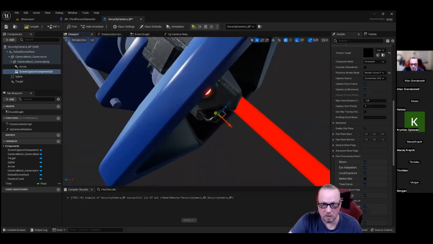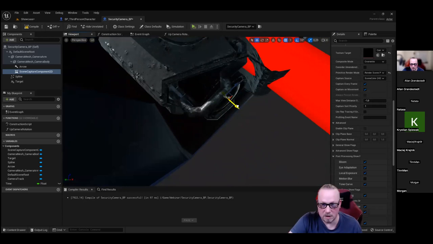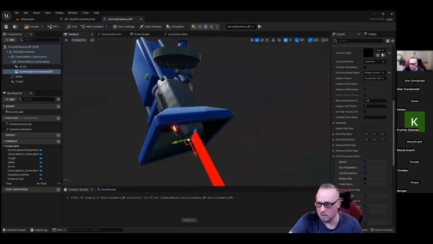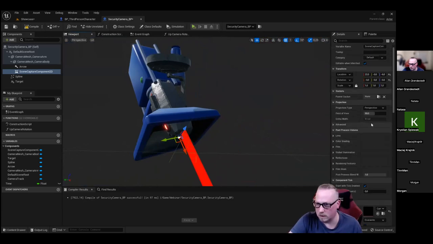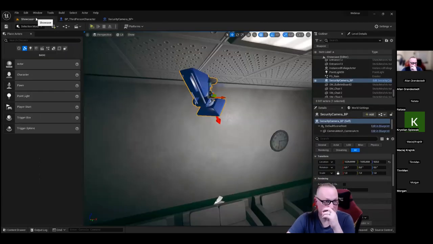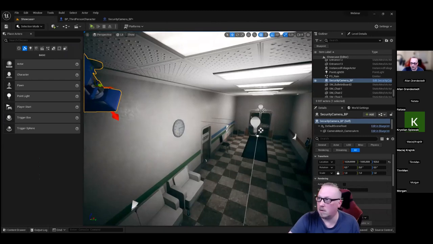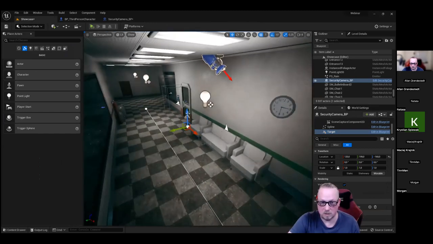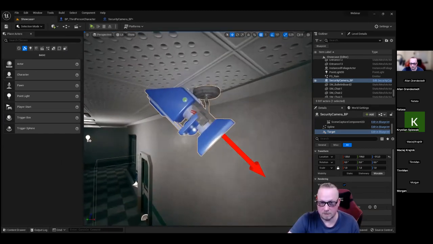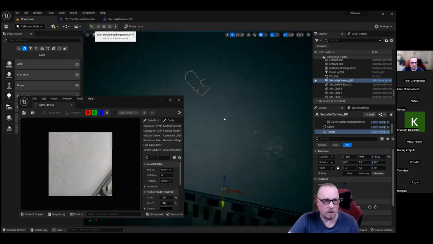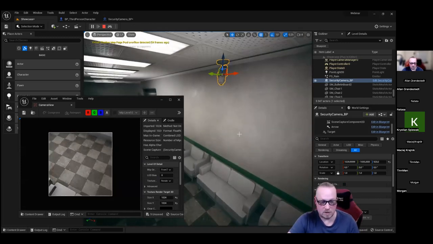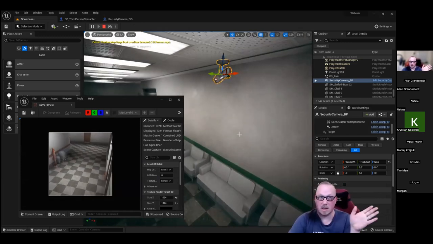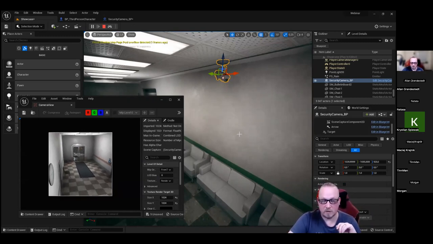I'll move it to just about there where the lens is. Our field of view should actually be really constrained. So I think it's actually going to be like 45 degrees. So now we have a camera view right here. So we're going to see if we can move around the target point a little bit. It doesn't seem to be updating right now, but when we hit play, you can now see that the camera is actually generating a texture, which is now the actual view from the camera as it's moving over the environment.